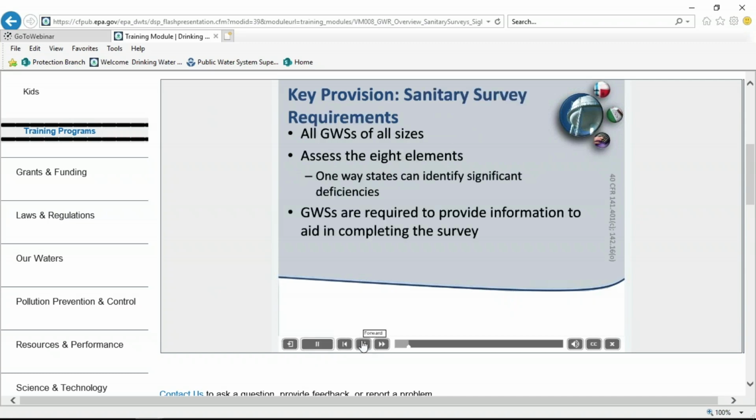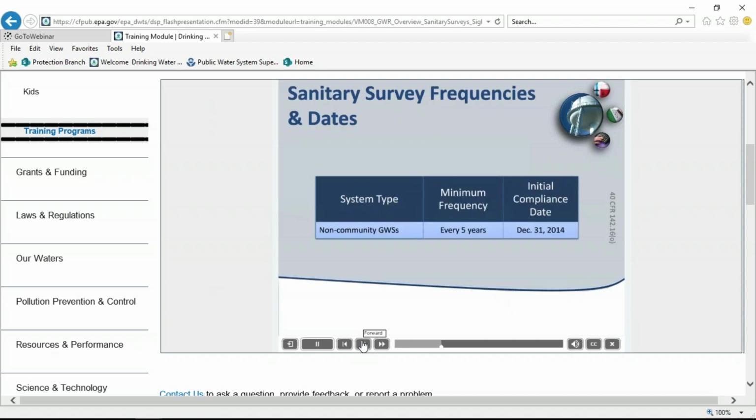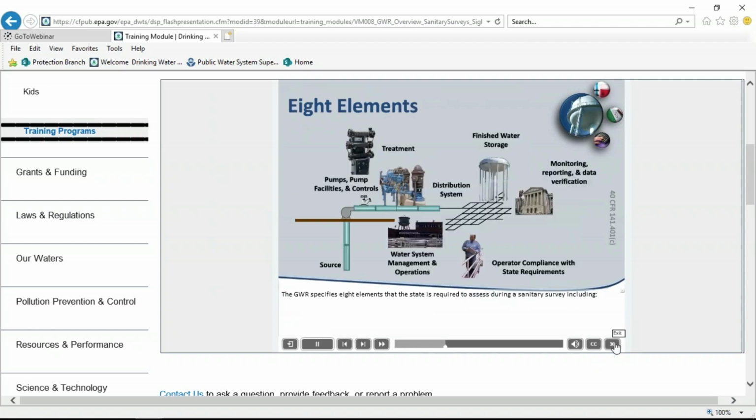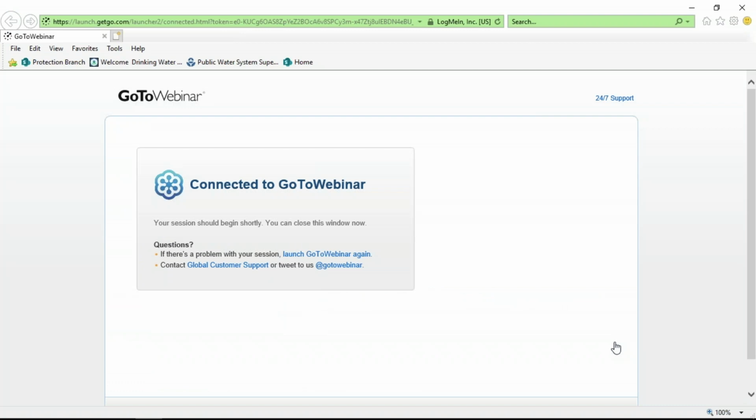You can skip through at your own pace if you want to. The module will run at its own pace when it's playing. In addition to that, there is audio and closed captioning if you want to view the module in that manner. If you've decided you've had enough viewing it this way, you can just exit out.